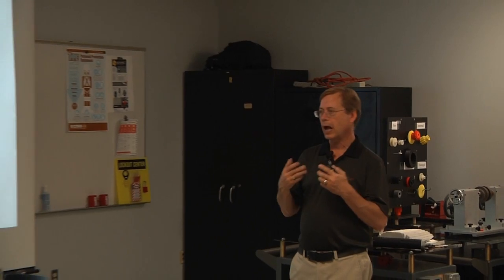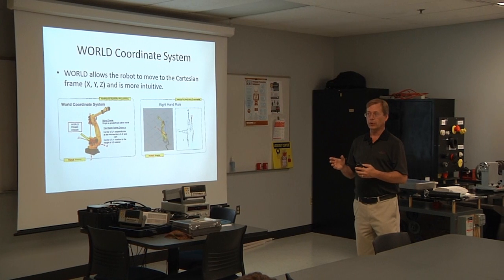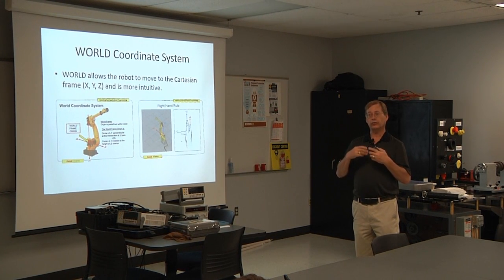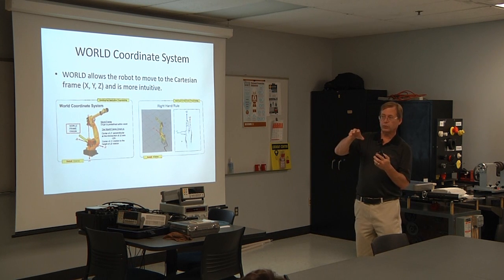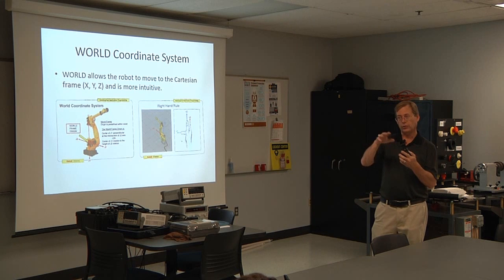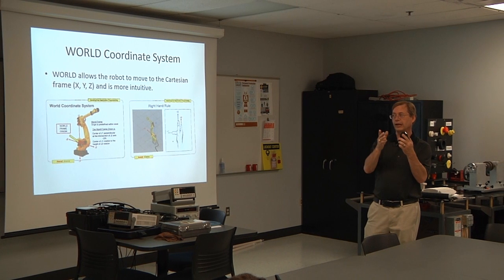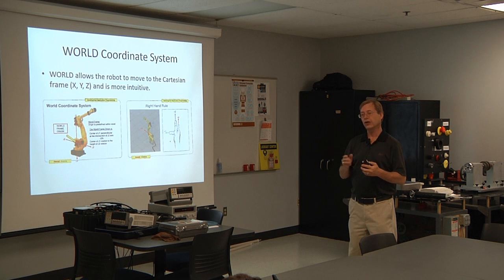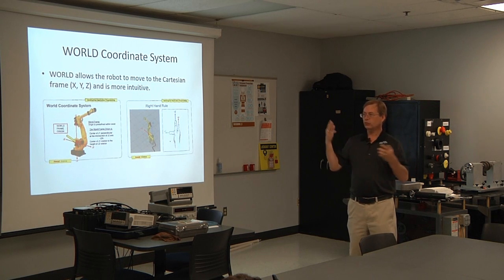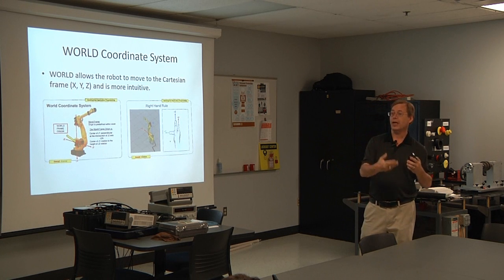So that X, Y, and Z, when I do move that robot in any of those directions, more than one axis is going to move, all right? It's going to be a nice smooth motion because there's really good interpolation that says I've got to move joint 1 so much this way, joint 2 so much this way, joint 3 so much this way, but I'm going to do them at different speeds so that they all go in a linear fashion and get to that point all at the same time. So it's quite an intelligent algorithm to take X, Y, Z motion and turn it into joint 1 through joint 6 commands to the servos.